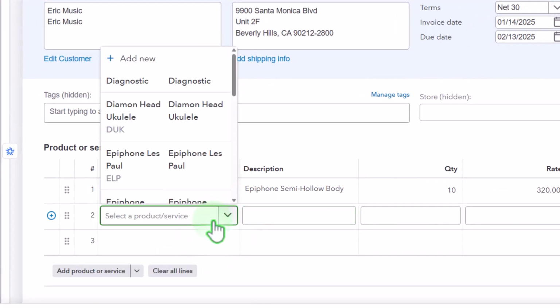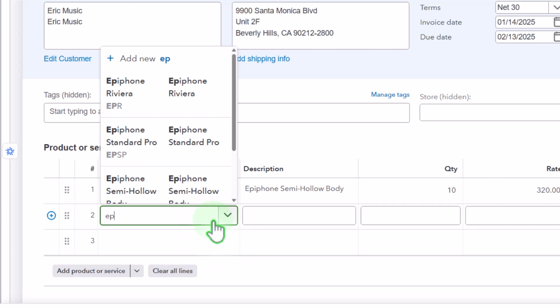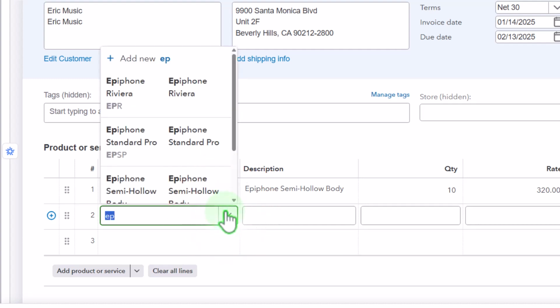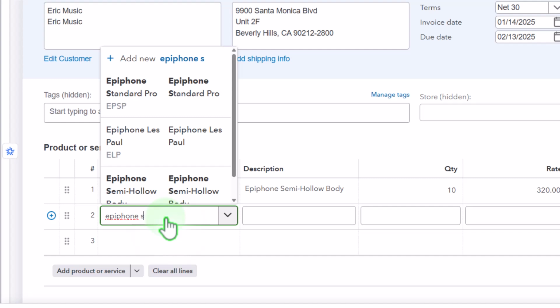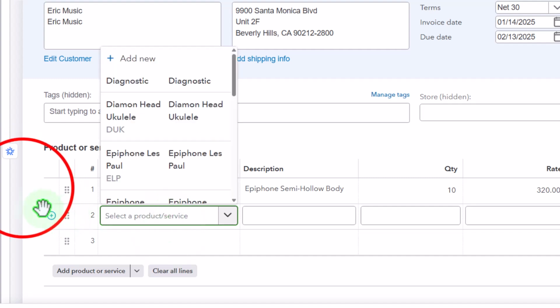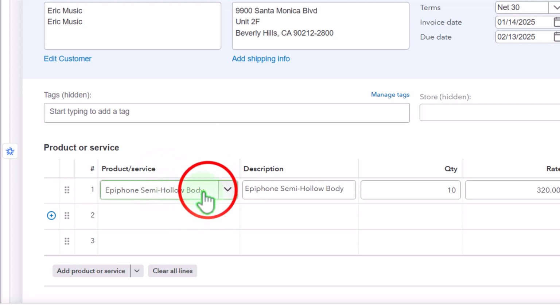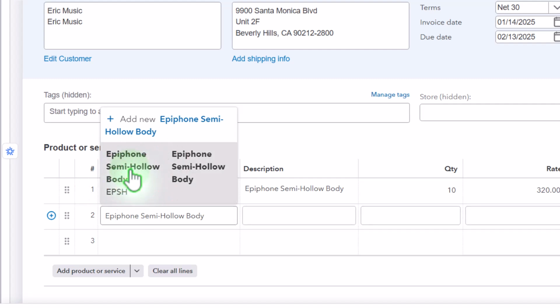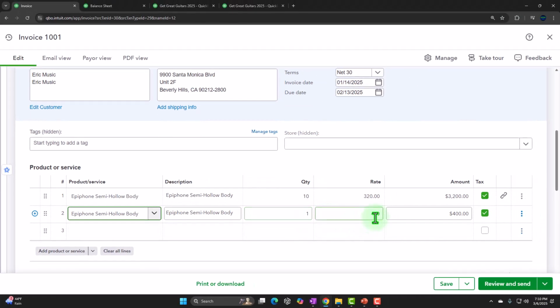So let's say we do another Epiphone semi-hollow body. Let me copy that and put it there. So it should be 400.